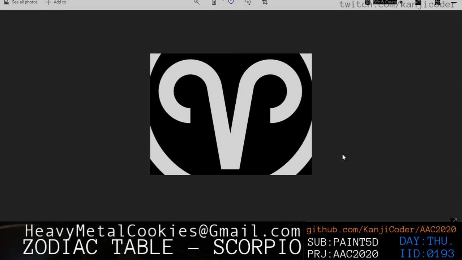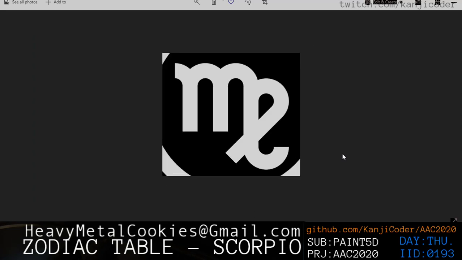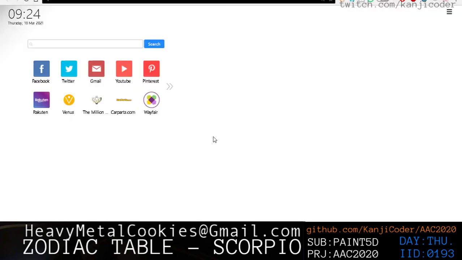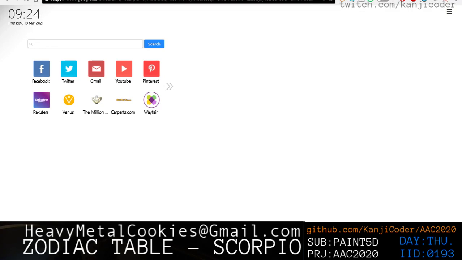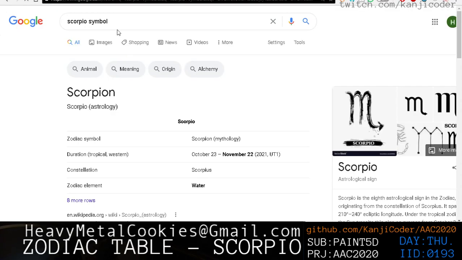Because Scorpio has a very similar symbol to the Virgo in terms of this M-looking thing, we take the Virgo code and just cut and paste it into the Scorpio code, and then we'll hack it up to pieces until we get the Scorpio symbol, right? We might also want to look at some other Scorpio symbols to make sure that whatever we make is the most iconic or correct.